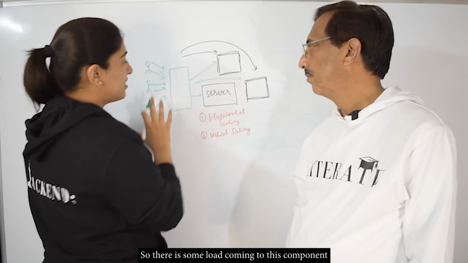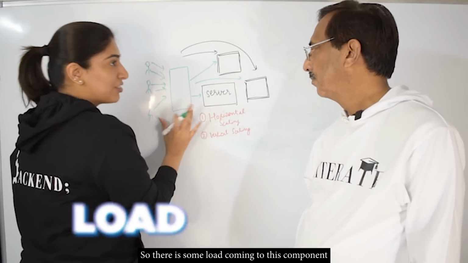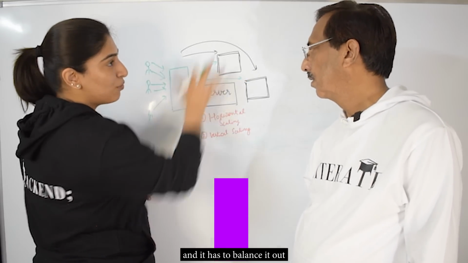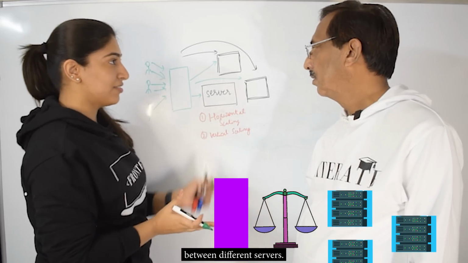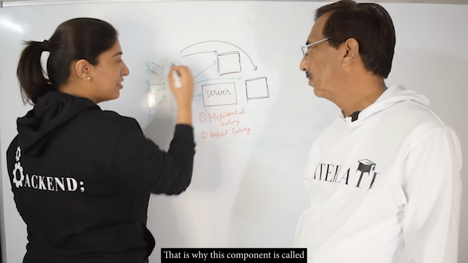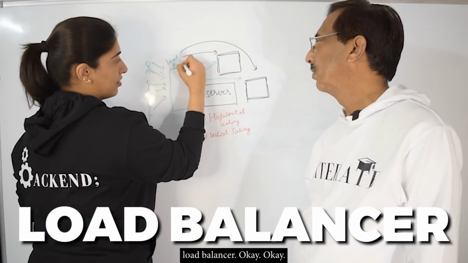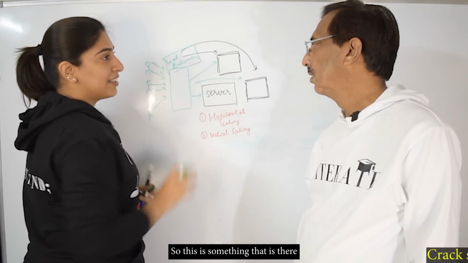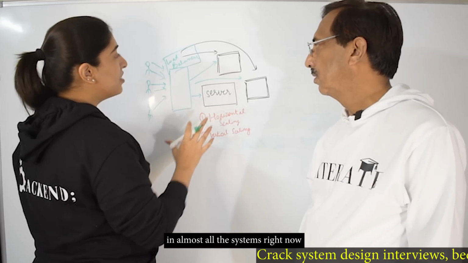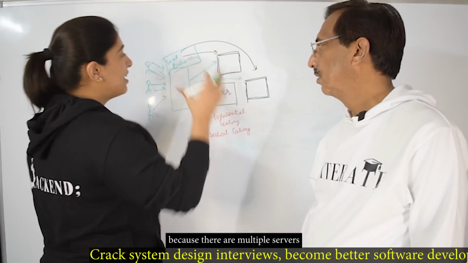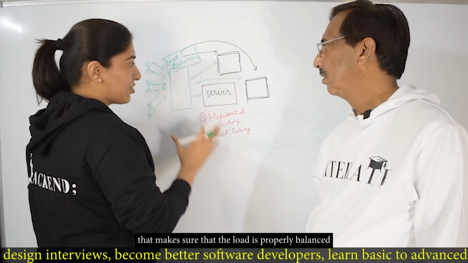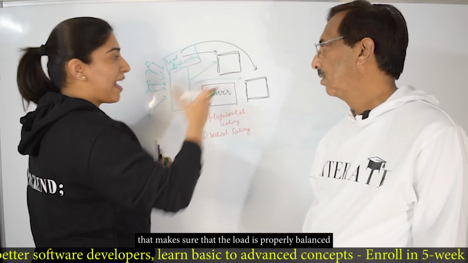Yeah, definitely. So there is some load coming to this component and it has to balance it out between different servers. That is why this component is called a load balancer. Okay. So this is something that is there in almost all the systems right now, because there are multiple servers and there's a load balancer that makes sure that the load is properly balanced between the servers.